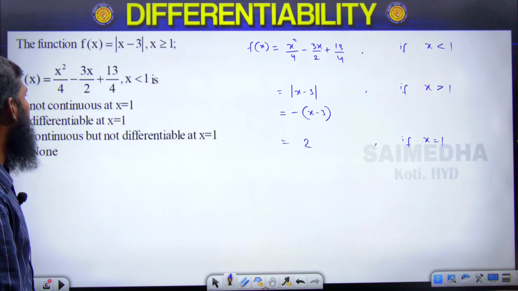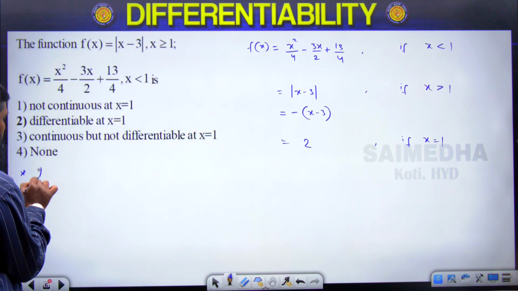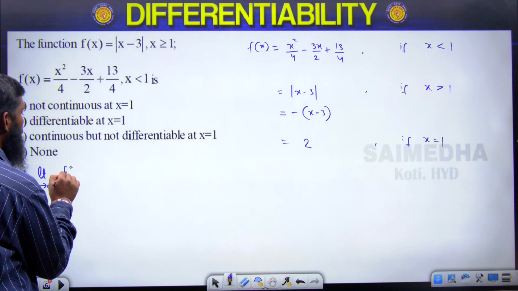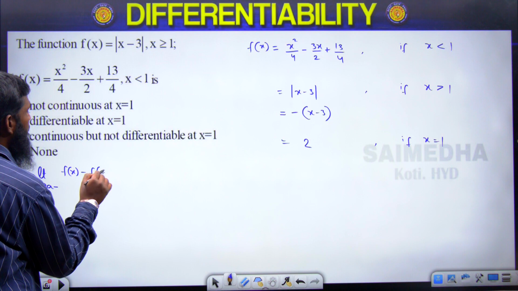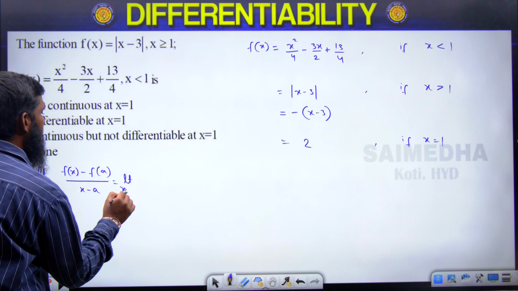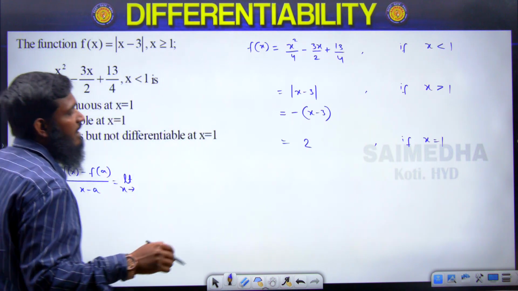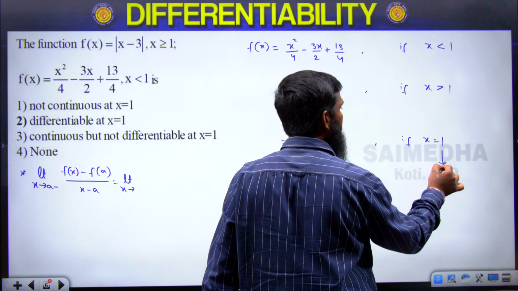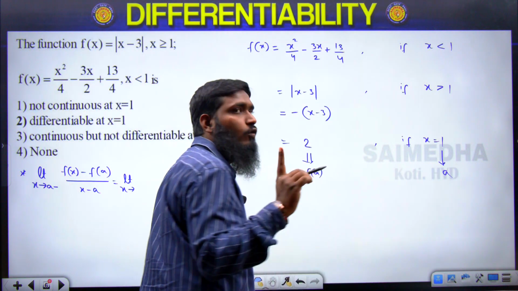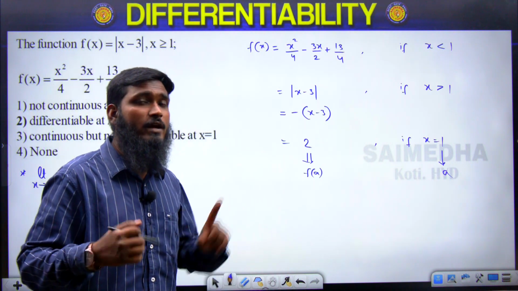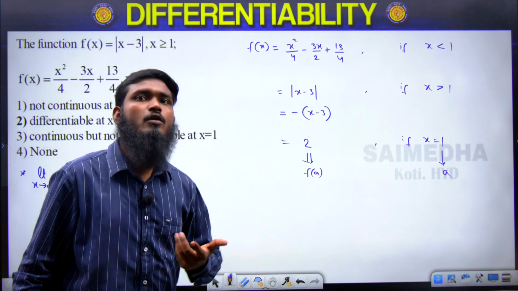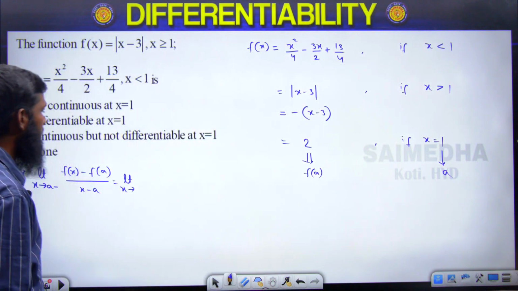Now let us try to find out this value. The first value we are having is limit x tends to a minus, f of x minus f of a divided by x minus a, which is equal to limit x tends to, what is the a value we are having over here? You can see this part. This is the a value and this is the f of a value. So that's why I have told you, don't get confused between a value and f of a value. A value and f of a value can be different, but in most questions we have got 0 only, but it is not compulsory for all the questions.